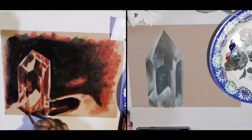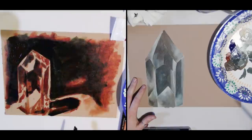Speaking of underpainting, I think I'm done with my first layer on my entire crystal.